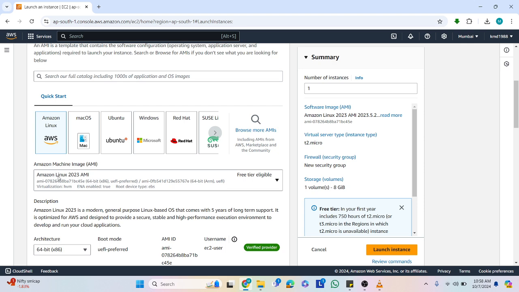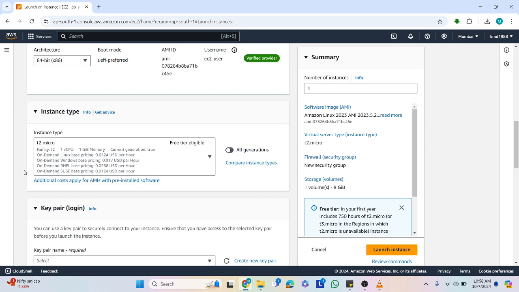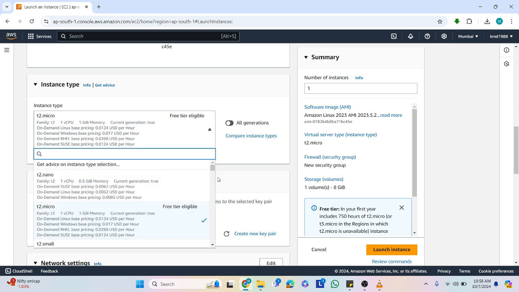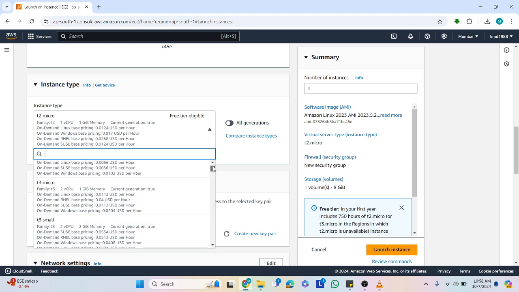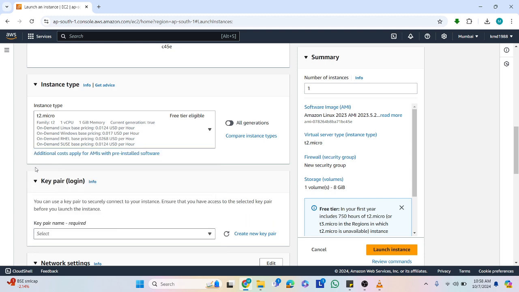And we are choosing the Amazon machine image Amazon Linux 2023 AMI and architecture 64-bit x86 architecture. And the instance type, we are choosing t2.micro, which is free tier eligible instance type. So we are choosing the same image.